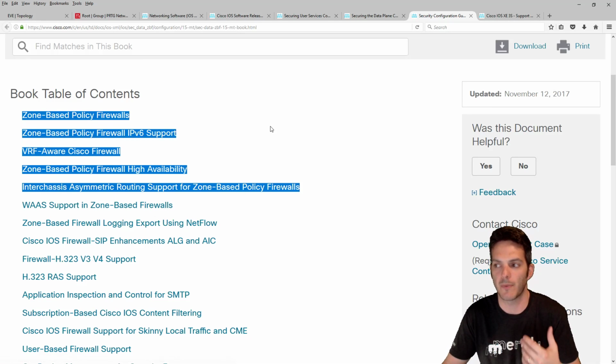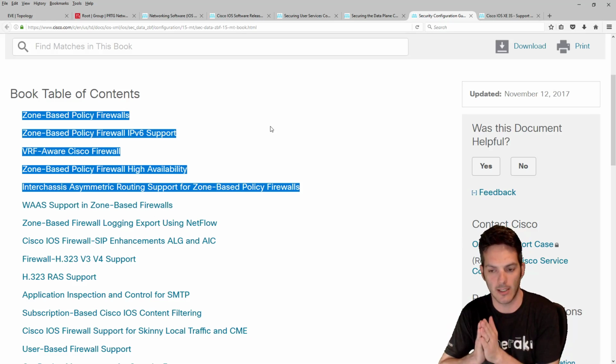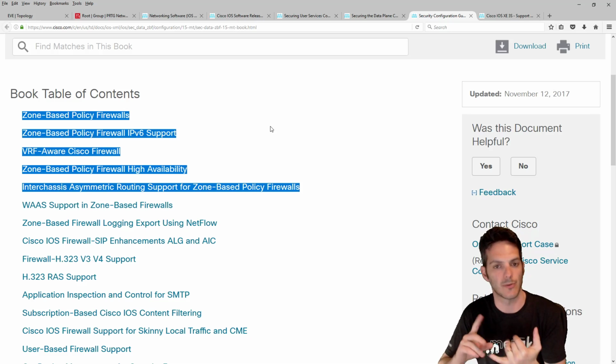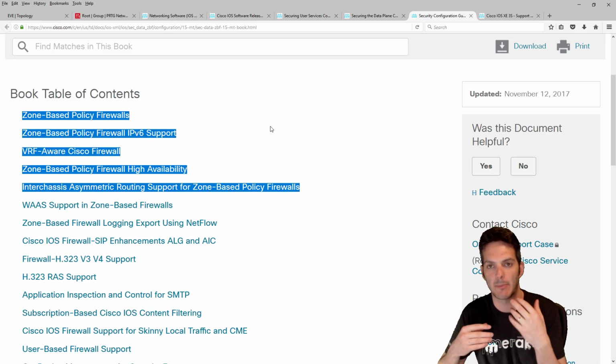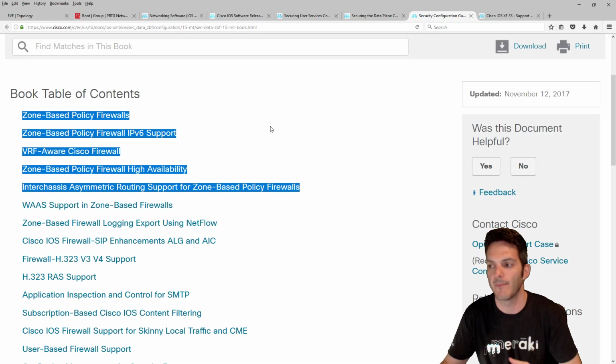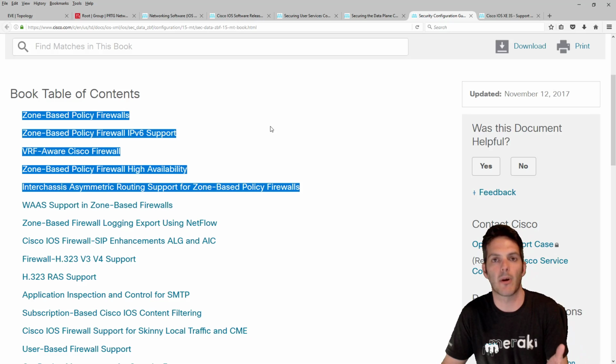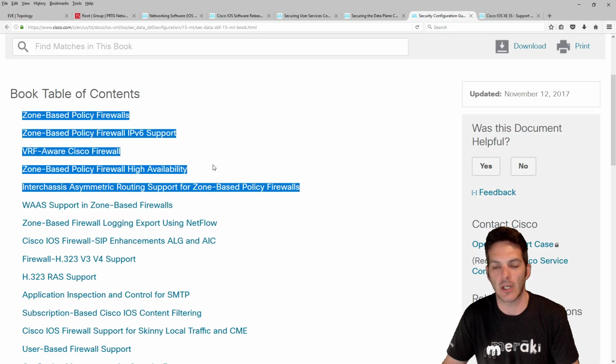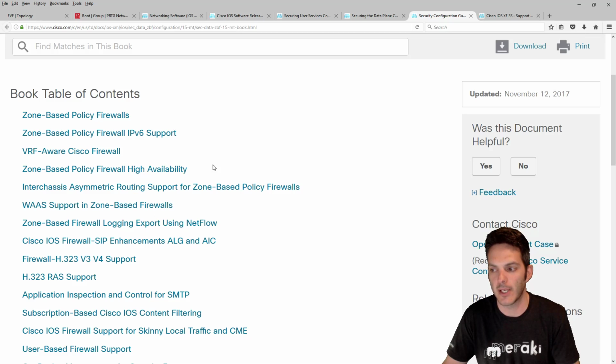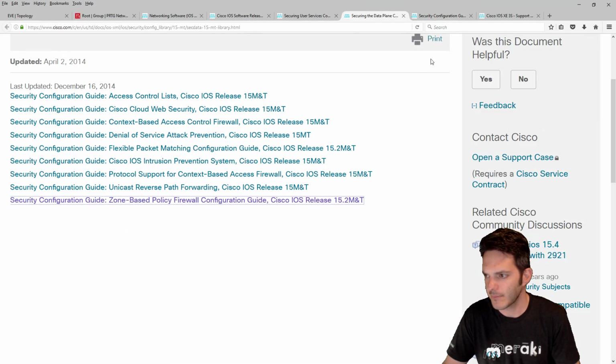We'll be taking a look at zone-based firewalls, how to implement them, how you do zone to zone in a single direction, bidirectional with NAT, 3-zone, and then how you deal with it from the perspective of an application. What we learned in the modular policy framework on the ASA, we're going to be translating a lot of that over to zone-based firewall and IOS, and then we'll take a look at how that comes into play. Now, I'm going to go ahead and close that because I have all these pretty much laid out.